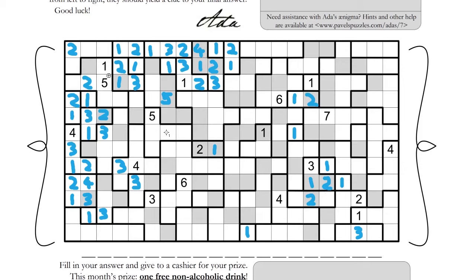Surely I can figure out the three here. In this region. Somewhere in here, there's a three. Maybe by how it affects this region up here? Wait, what do I know? It's not that one, not that one. It could be this one. Right, yeah, it's three away from there, it's three away from that one. That's all there is. This one could be a three as well. That one can't be because it's too close to there.